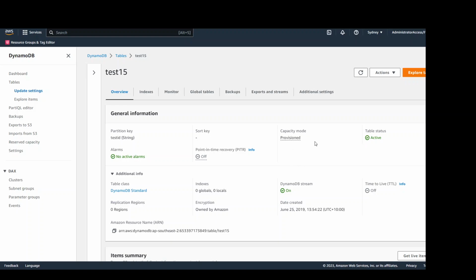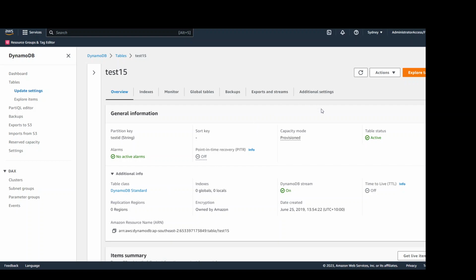So I need to be 100% sure that my read capacity units, or RCUs, and write capacity units, WCUs, are aligned with this provisioned capacity. Another thing you should make sure of is the table class. I'm using the standard class, so it means that my data would be accessed frequently. If I knew that my data won't be accessed frequently, then I should be using DynamoDB Standard-IA, or infrequent access. Cool. And I'm not using any sort of replication here.